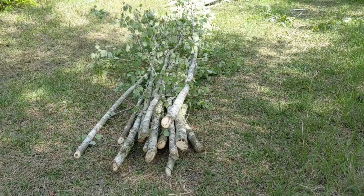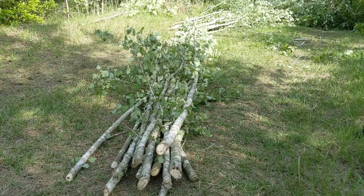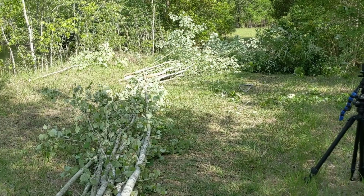All right, so I got this pile of 15 all sized up right here. I still got to size couple down from 6 foot, but we'll figure that out. I think it's like just that one right there. It's like the tip of it right there, like 12 foot long, but I'll figure that one out. Now I have to go clean up this one, cut off the big branches that get in the way, and cut off the very ends of it that, you know, just won't let me fit it in my truck.